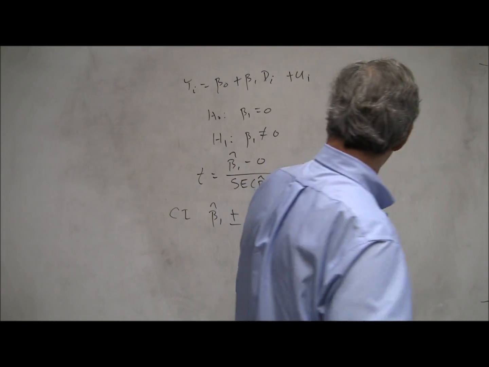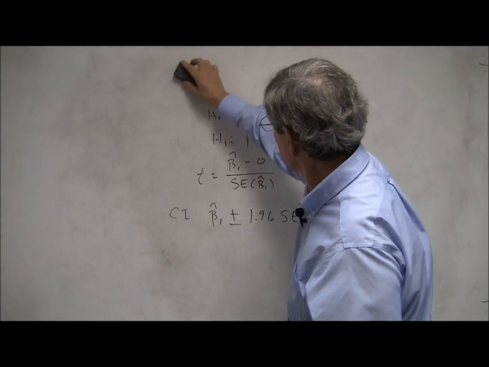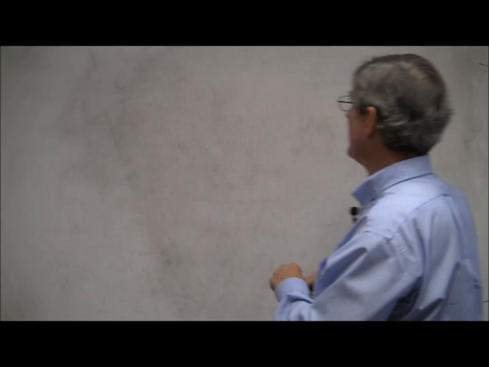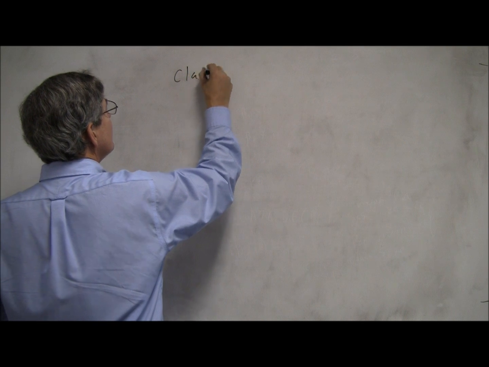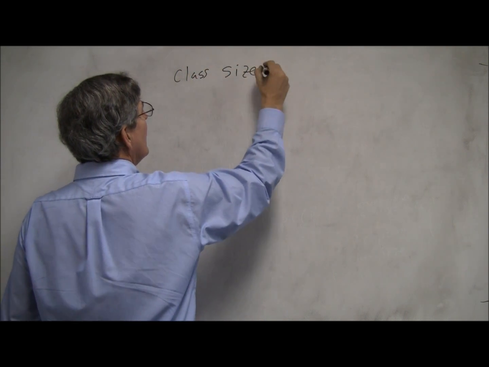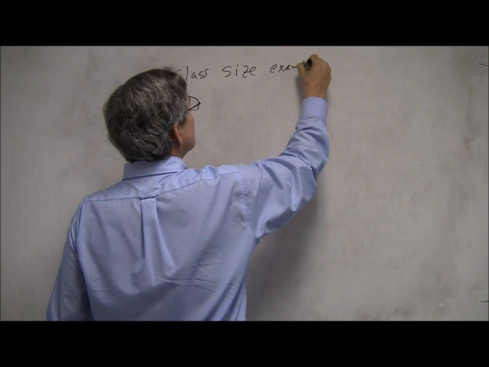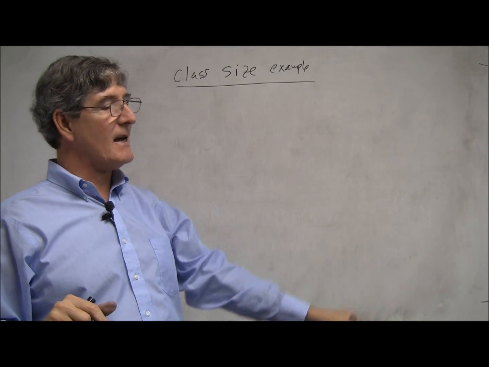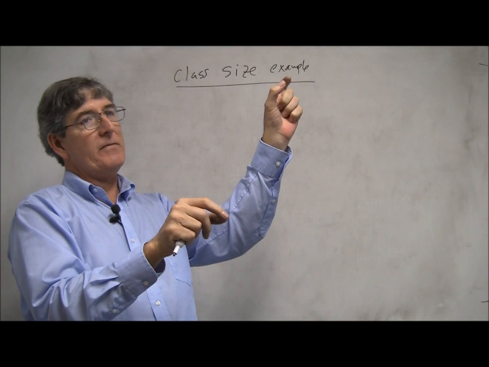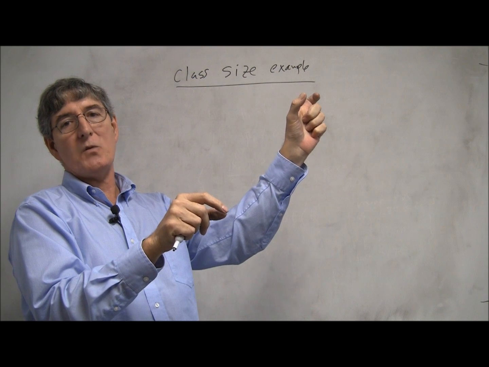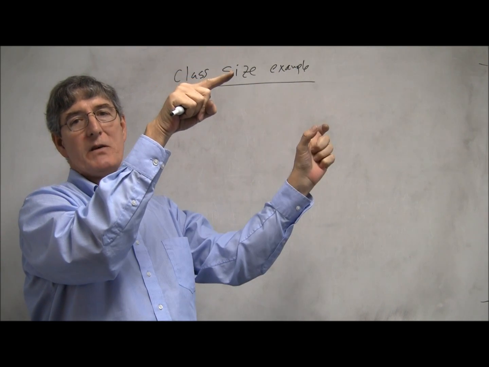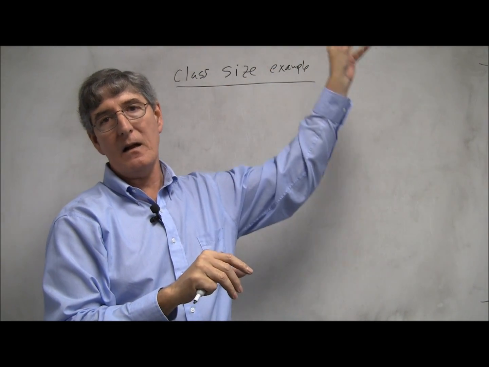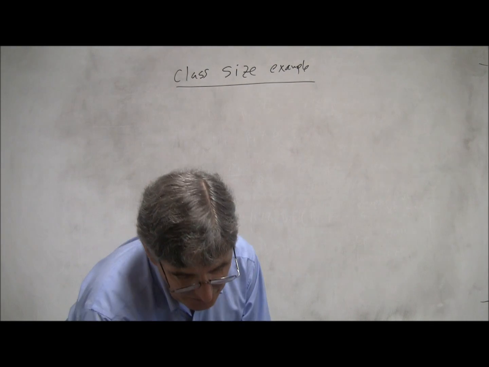Now in the book, they run this for the class size example. So for the class size example, if you define D that way, in Excel you can actually do if statements. So you could have all the class sizes. Then the next column could be: if this value is less than 20, make this a 1. If it's greater than or equal to 20, make it a 0. And you could write that if statement in Excel and then create this new value and use that to run a regression.